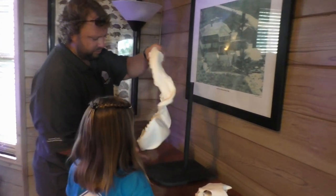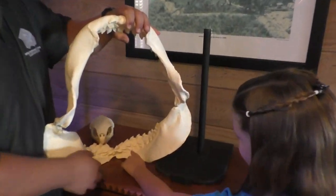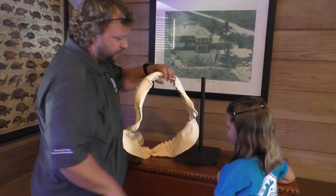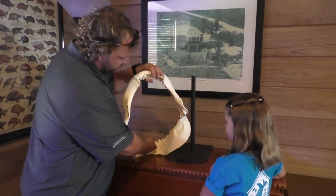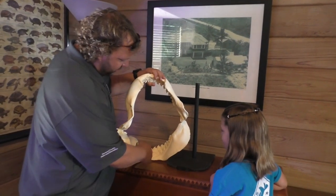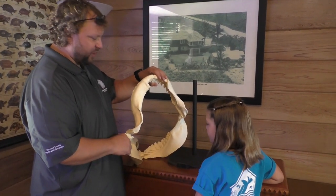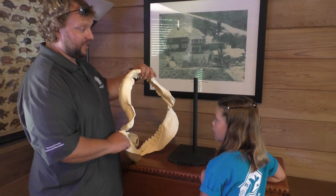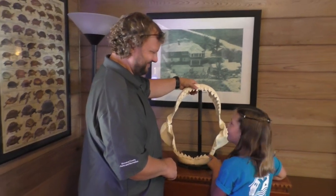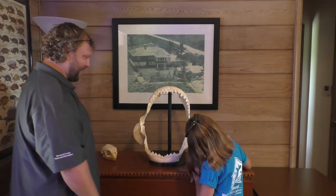And if we pick this up, what's really cool about sharks is they have rows and rows and rows of teeth, because sharks always want to have nice sharp teeth ready to catch their dinner. So if they break one or a tooth falls out, just like we might lose our teeth, the next one will roll up and be ready to go in about 1 to 2 days. So they're always replacing. A lot of sharks will have 7 or 8 different rows of teeth, and they make teeth their whole lives. Some sharks can have over 10,000 teeth over their whole lifetime. Wow, right? Would you want to lose 10,000 teeth? No, sounds like a hassle, doesn't it? But sharks are pretty good at it. They can get them right back and ready to go.